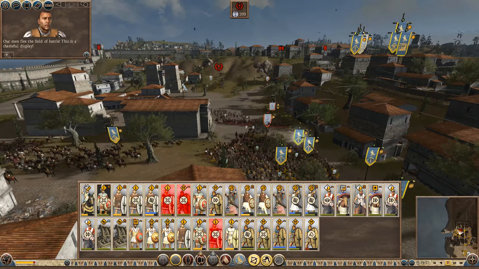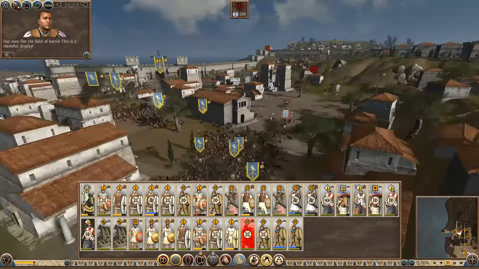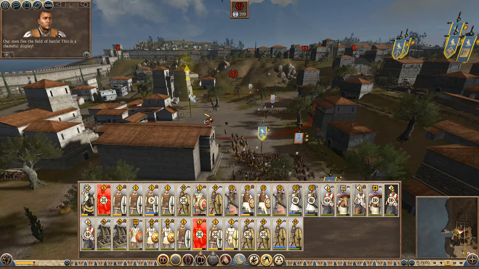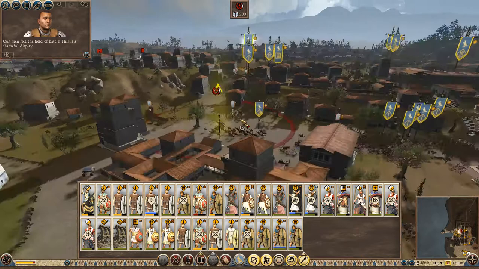Right, these guys are breaking on this point. Cavalry back, because you're getting shot by my own archers. Pull through, cavalry. You can get through here. What are we doing here? These guys are still holding. Archers.